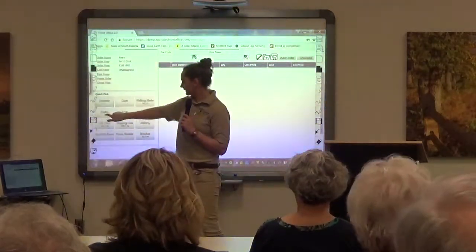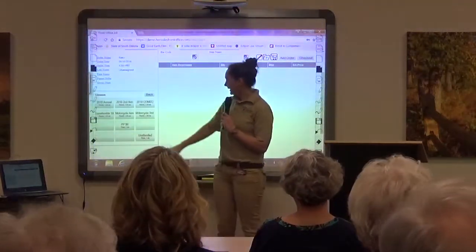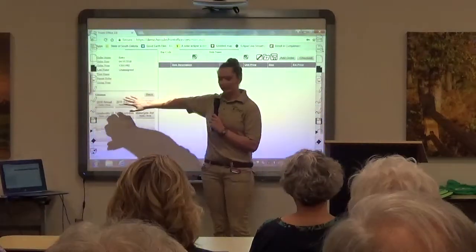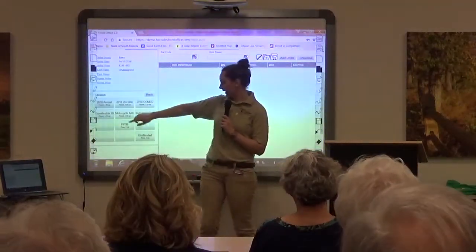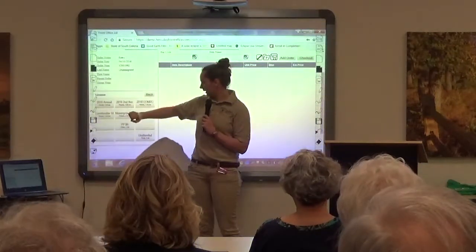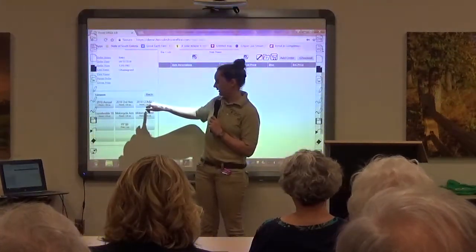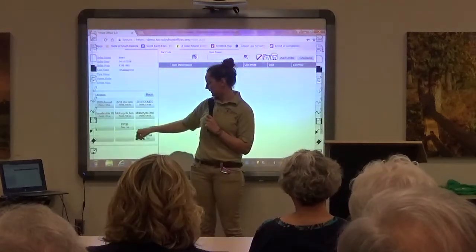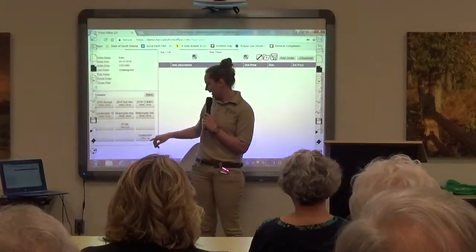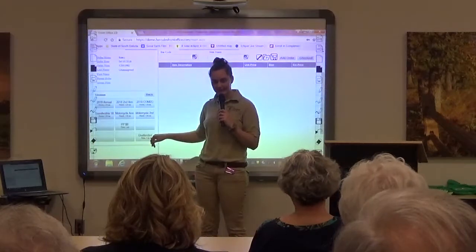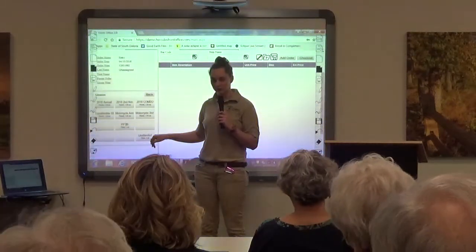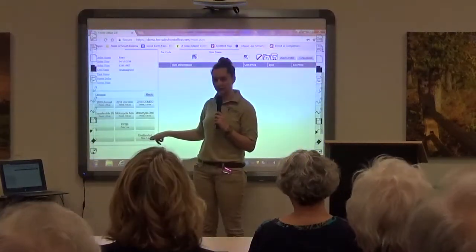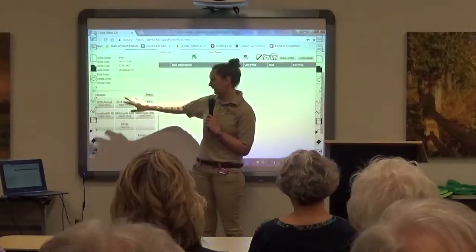If you click licenses, this is all of the licenses that Jen talked about. We have the annual for 30, the second annual for 15, and the combo for 45. The transferable, 2 motorcycles. This is the $6 day pass. And this is if they come in with an unattended ticket and they just want to pay the $10. You click this, and that's the $10 unattended. So these are all the licenses.